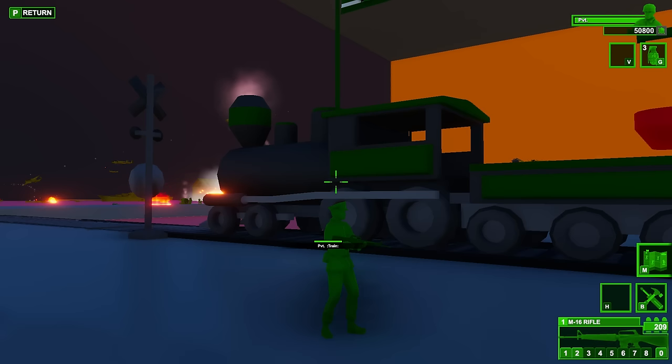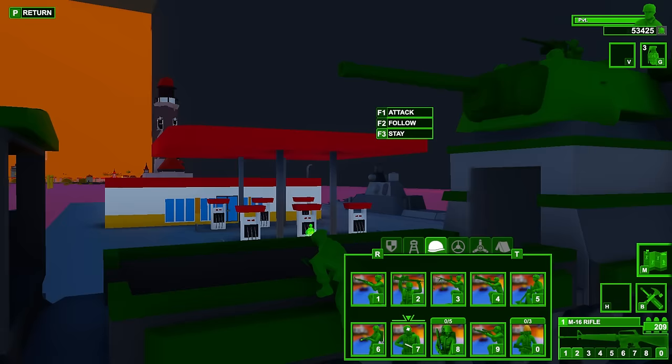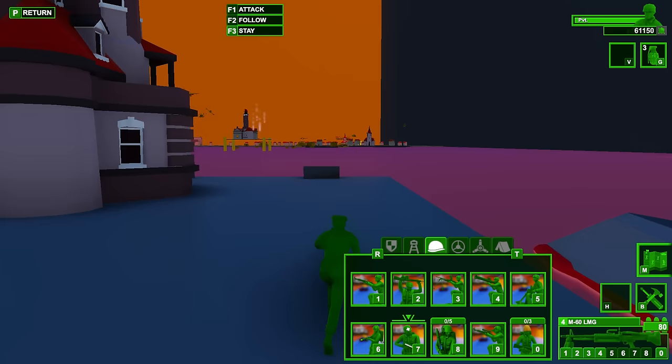There we go. Yes, sir. Train's moving. Train's leaving the station. All right, that's going to be helpful. We'll go out here. Oh, ammo. Oh, and guns. Hey, it's not too bad. All right, we'll get some more AA guns over here too.